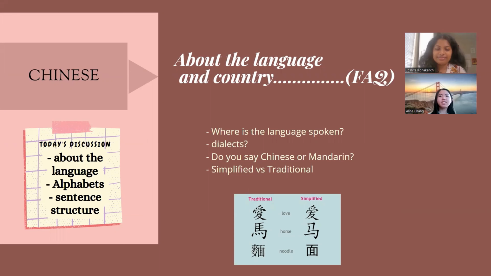Yeah, so Mandarin is spoken mainly in China and Taiwan because that is the official language there. And Mandarin is also spoken in other countries in Asia like Singapore or Malaysia, but it's not really the official language. It's a language that some people speak, but China and Taiwan are mainly the countries that have Mandarin as their official standard. Okay.